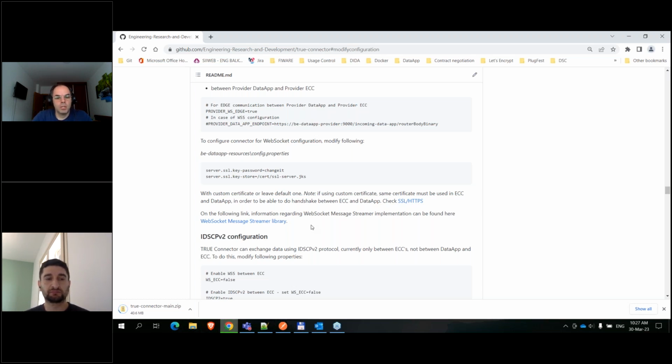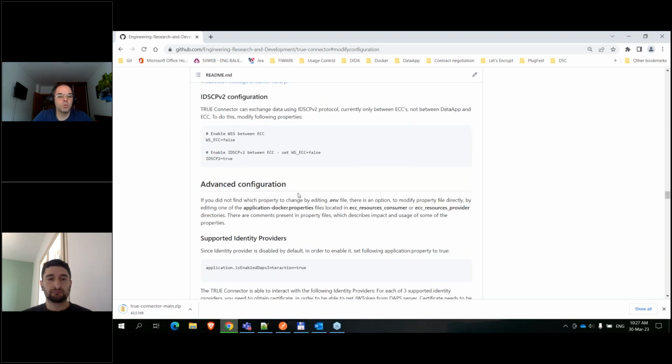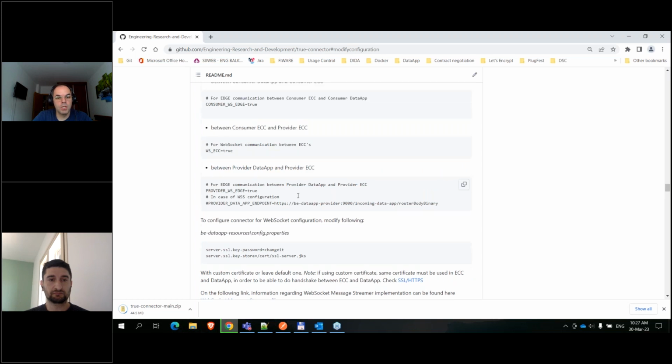So like I said, the idea was to start simple, start quick, and then once you have verified that everything is working correctly, feel free to play with the connector and check to see if you want to turn on some advanced features.